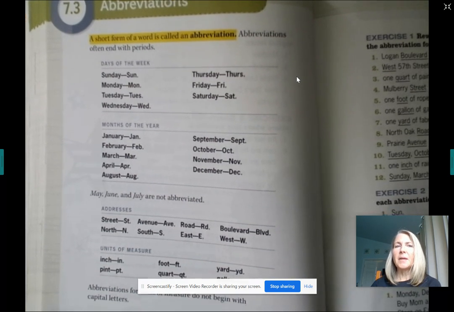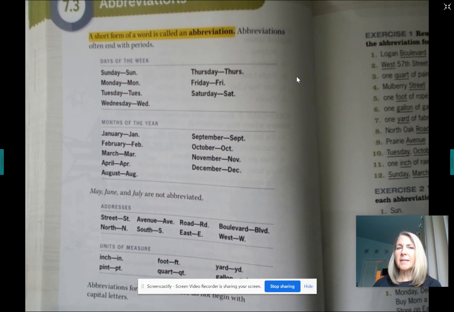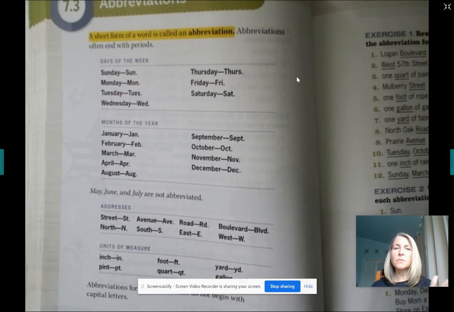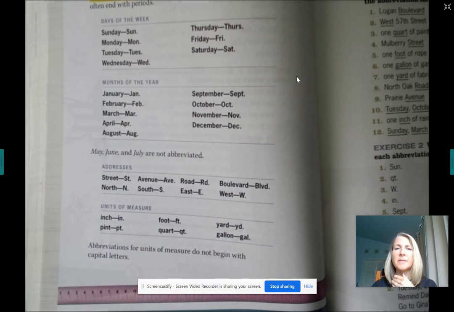So, for example, if we're looking at the days of the week, Sunday would be abbreviated to Sun, right? So you're dropping off the word day. And if you take a look at the days of the week, that's the part of the word that's always dropped off. So the words are shortened, they maintain their capitalization, and they end with a period to show that it's an abbreviation. So Tues, Wed. Wed actually has a little extra chunk taken off, right, of Wednesday. It's the day and the N-E-S in front of it. Sat, Fri.